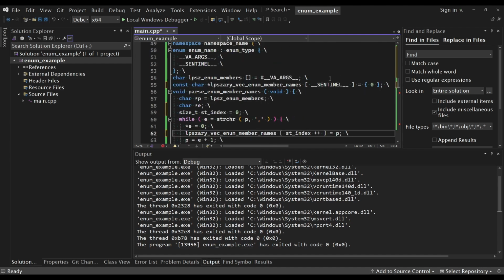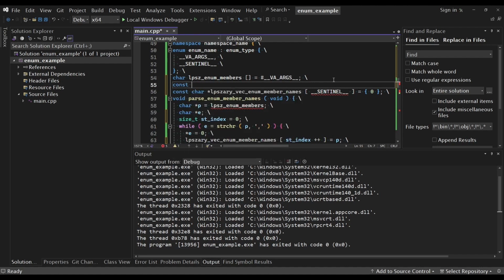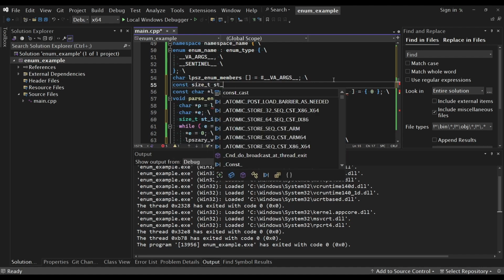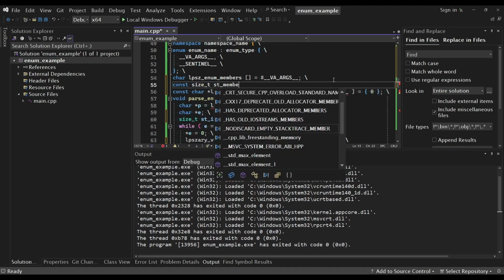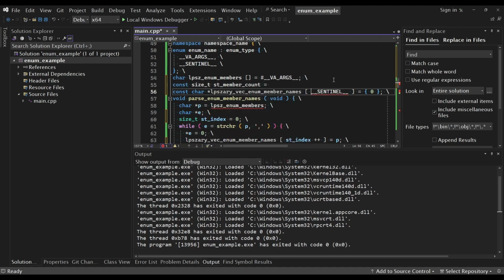Okay, and I'm going to do one more thing here. I'm going to say const size_t st member count equals, and it's going to be sentinel.